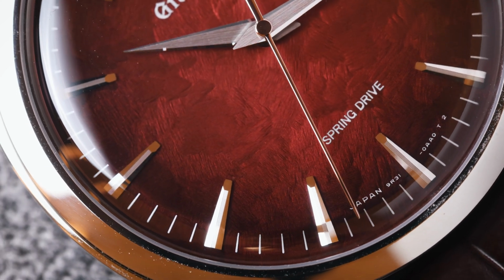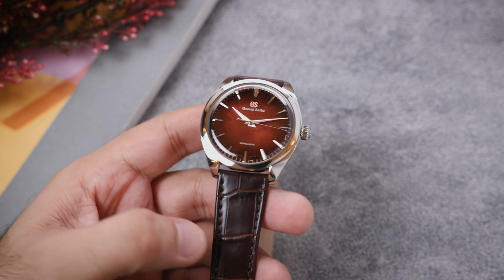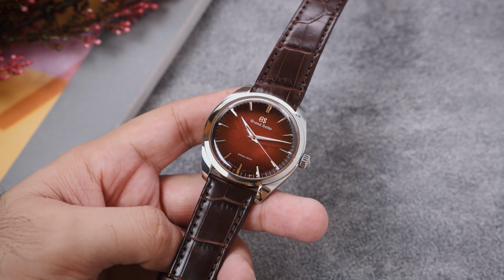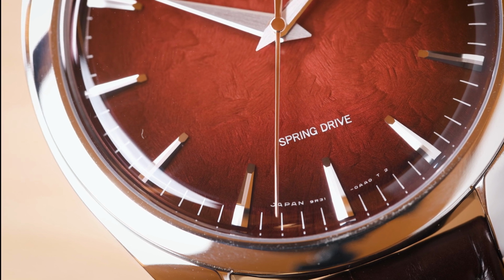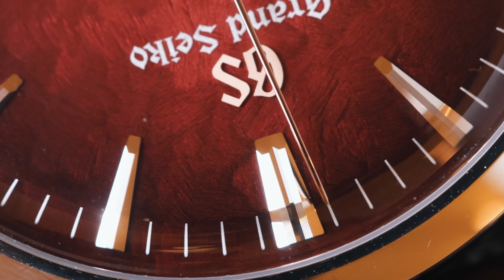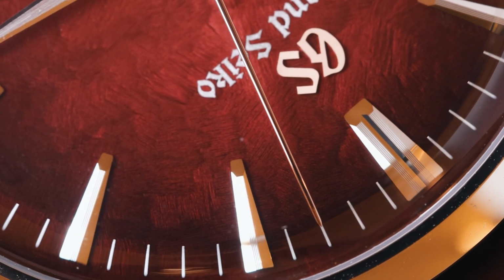I think this is my grail dress watch. I broke my back filming this watch. That's how long it took me to get these shots because I wanted to try and capture as much as possible. I love the color. The red dial is just mesmerizing. Not sure if that would be my pick for a dress watch, but in general, if I were to go for a spring drive, I'd definitely be picking up something from the Elegance collection.